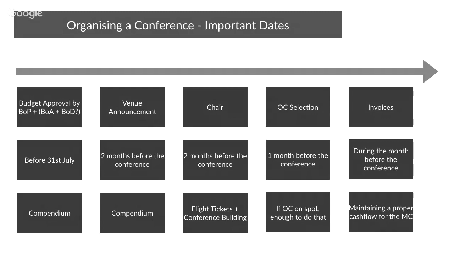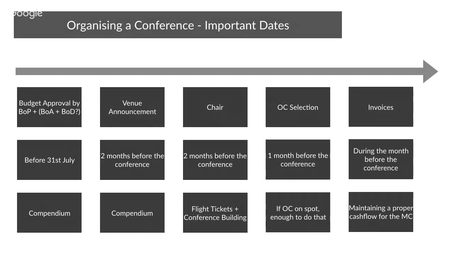And invoices: it's before the conference that you send them. It did not happen this term from the MC. We had an LC last term, for instance, that decided to send the invoices after the conference. What happened is that not all the LCs paid because some of the members, for instance, didn't pay. They complained that you didn't keep track of any of the people coming to the conference, so you cannot prove that my member was at the conference, so I'm not going to pay. And this LC is ITC Paris, because they're still chasing the LCs 1 year and a half after, trying to get some money back in order to recover the expenses that they had on this conference.